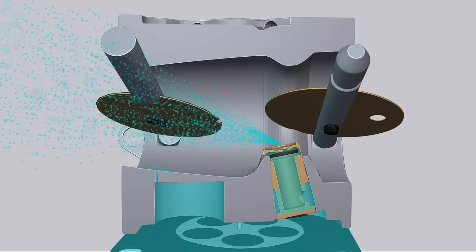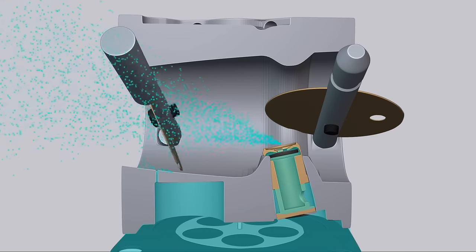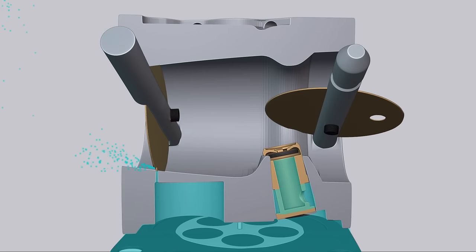When the throttle closes, the vacuum zone again shifts to the idle holes, and atmospheric pressure begins to act on the injector valve washer. The washer locks the nozzle. This prevents the fuel chamber from airing. If there were no valve, air would be drawn in through the main fuel channel, which would adversely affect the operation of the carburetor. This can happen if the sealing washer gets stuck in the open position.